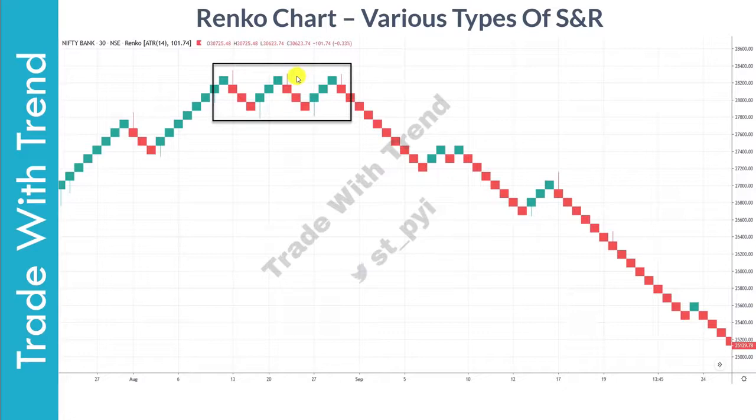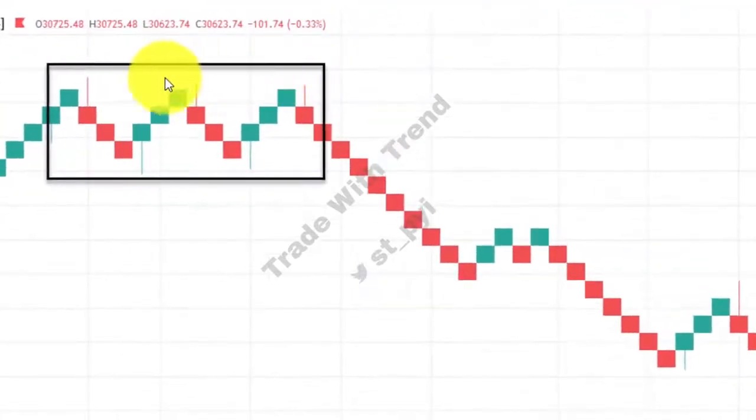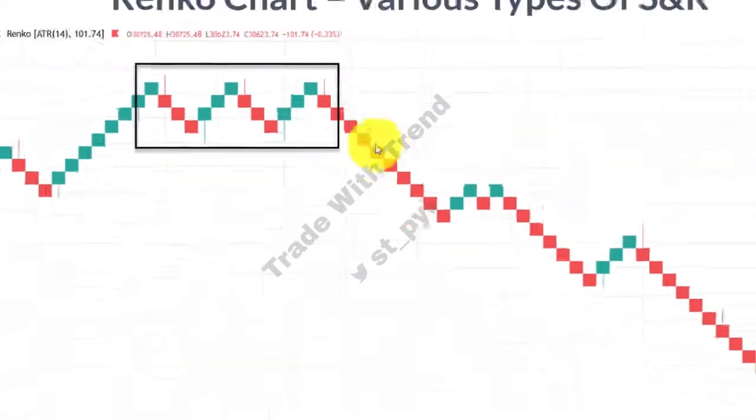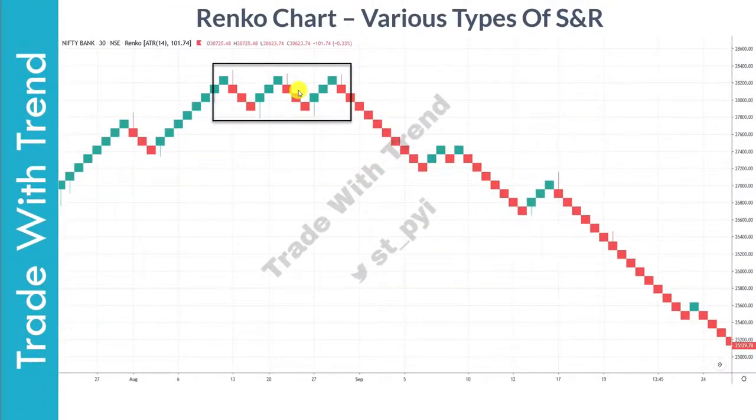Now, another type of support and resistance that is quite popular in RENKO chart is the triple bottom and the triple top method. Now, in the triple top method, price is unable to cross a particular zone here like I've marked in this chart, and then price starts to move lower. Now, triple bottom and double bottom support work really well with RENKO charts, but the thing is you require some set of rules that I will explain that will give you a framework to identify high probability support and resistance levels.